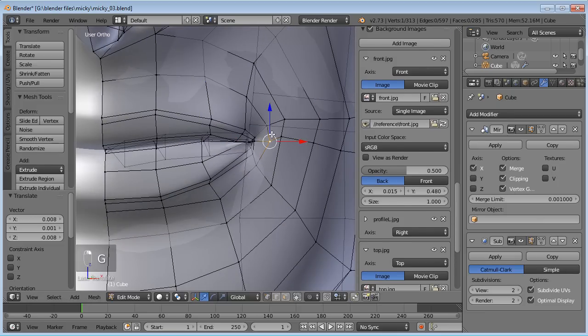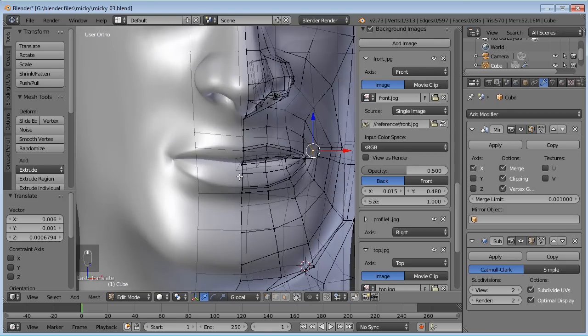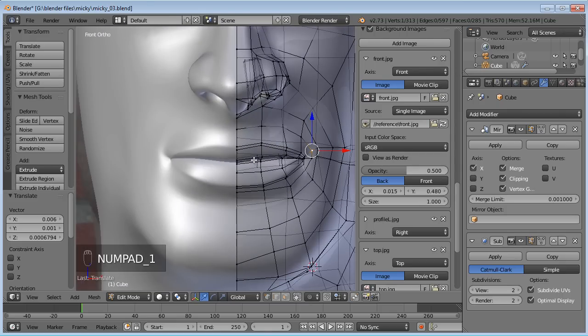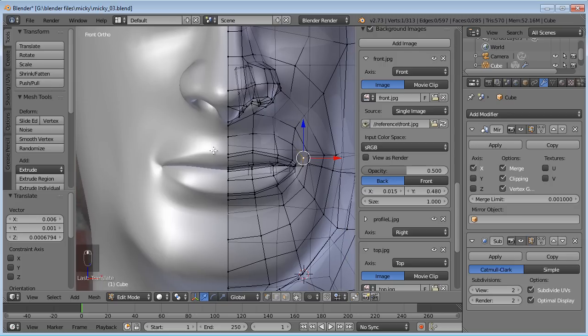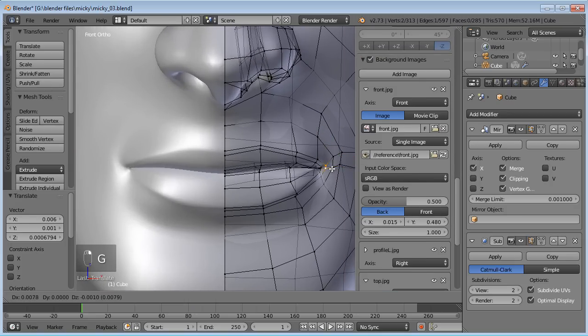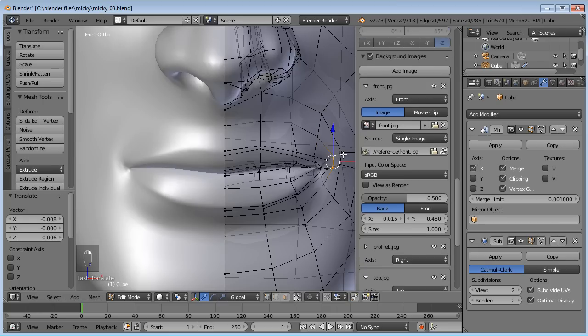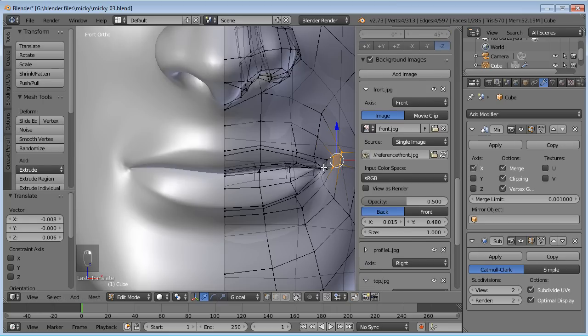Okay, so now let's look. It looks kind of weird over here in the corner. You can get a preview of how it'll look once you're done with it on this side, as you're working on this side, because this is the actual mirrored side, and it looks a little bit better. So let's smooth that out by separating these vertices a little further apart. Remember, if they're close together, it adds a nice crease like we want in some places, but if we want it to be a little smoother, we want them to be further apart.